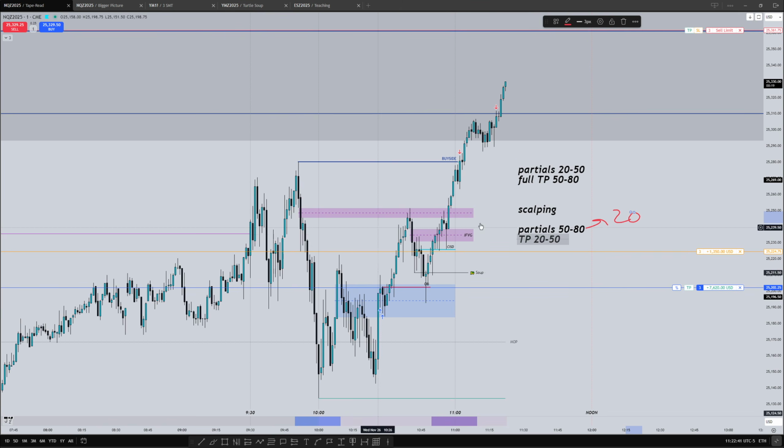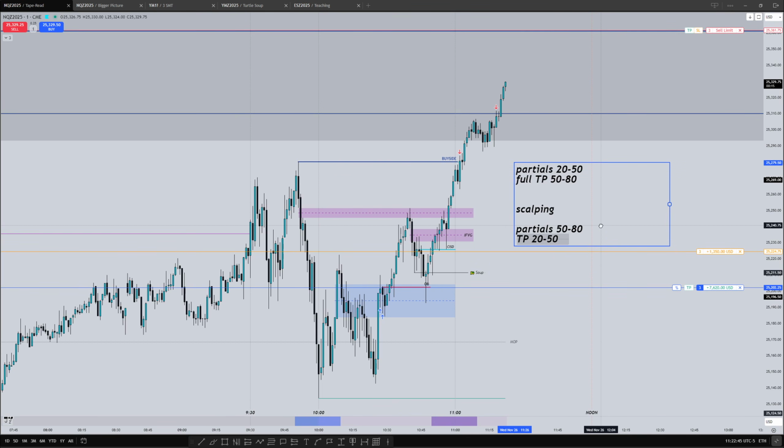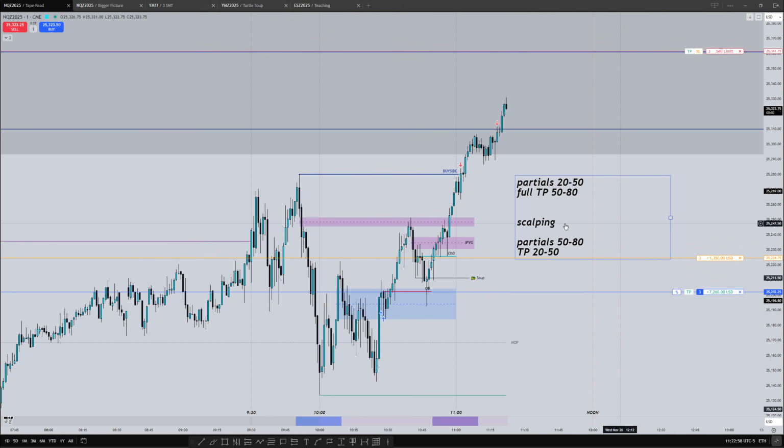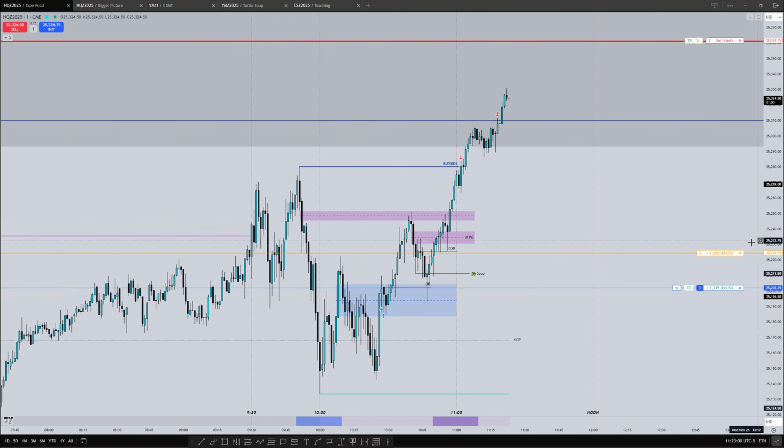I won't target rejection blocks because to me, logically, they don't fit the criteria of what I'm expecting to be the high of the session. Nor do I see it tag into a rejection block and then have some huge retracement where I'm like, yeah, I wish I had taken off the rejection block. Everyone's different, but to me, that's the framework that I use, which is logically, I still want to be trading the same, just maybe more conservative in my expectations of how price is going to deliver and how fast it's going to deliver.